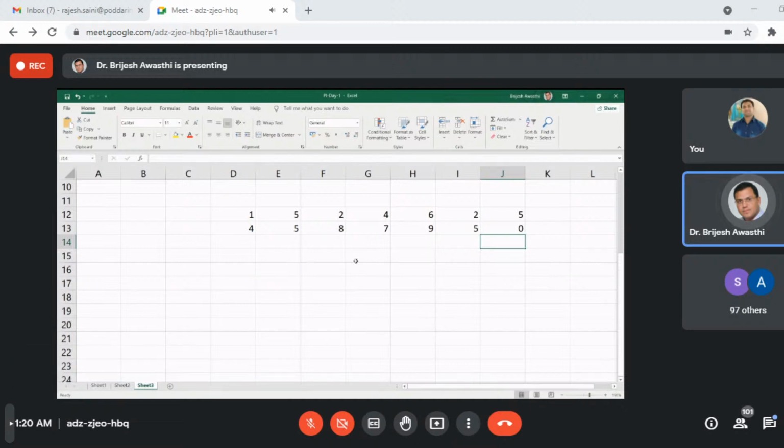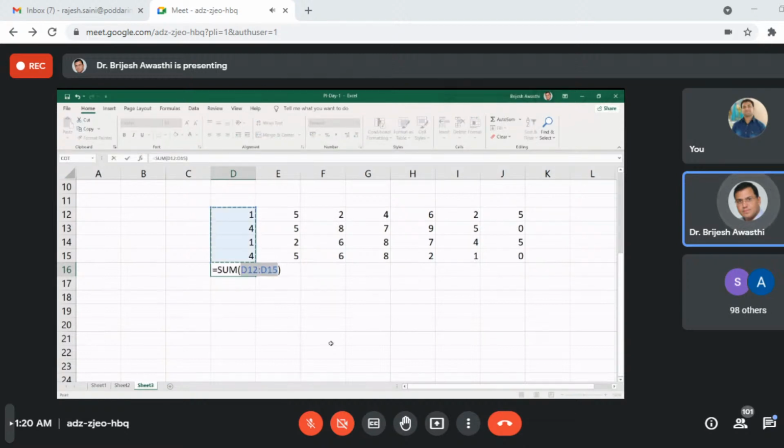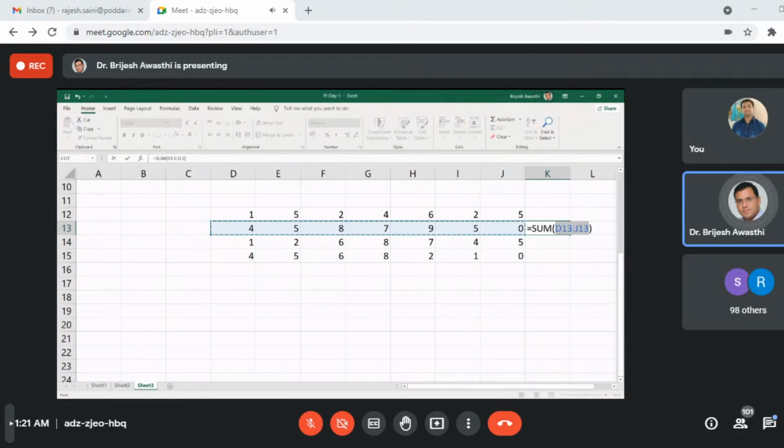And 4, 5, 6, 8, 2, 1, 0, like this. Now I want to find the total. If my cell is here where I want the total and I press Alt plus equals to, it selects only vertically. If I do it here, it gives the total of the horizontal numbers.